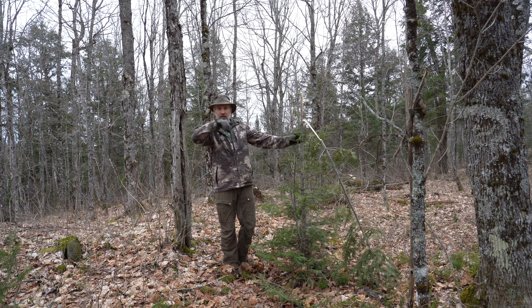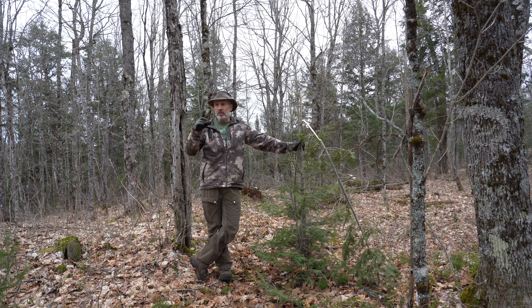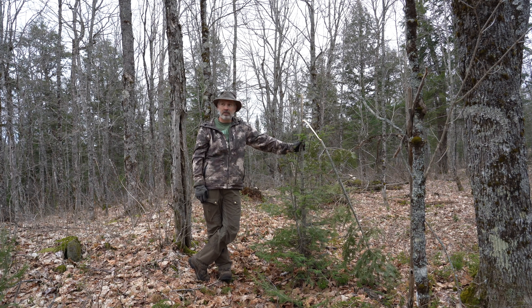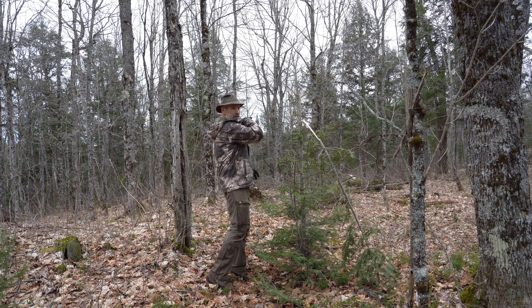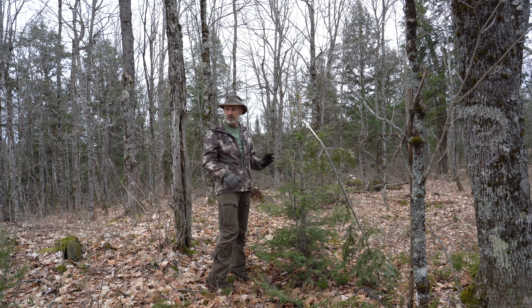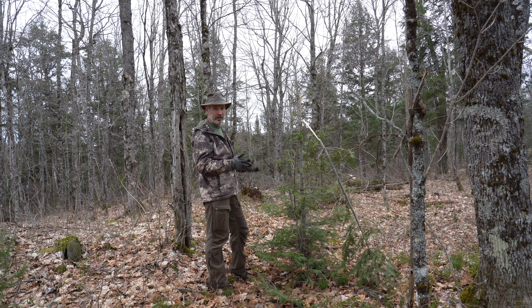Just walking through browsing as they go — that's why there's so many droppings all around the property. A couple have gone by the cabin over the last two weeks based on the tracks, but mostly they're staying at this side of the property closer to the longhouse. Before we even bought the property, when we came and walked it the first time, there was a ton of deer and moose droppings at this end — there's a swamp down here and all these maple saplings coming up that the deer and moose are just browsing the tops off of. They are spending more time at this end of the property than they were even back then.